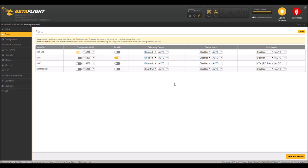And for some reason it's not working for me. I'm not messing with it anymore for a while. I might get back to it and try to get it figured out. And if you make any changes in here, don't forget you gotta save and reboot.